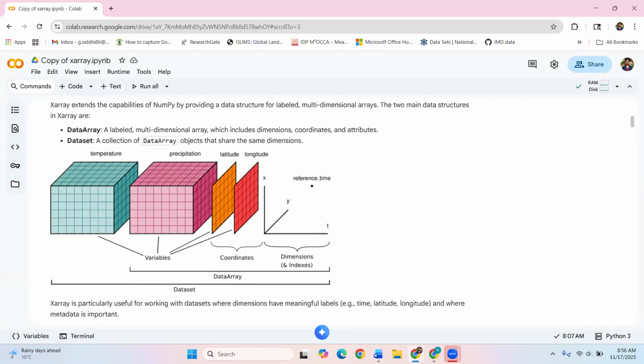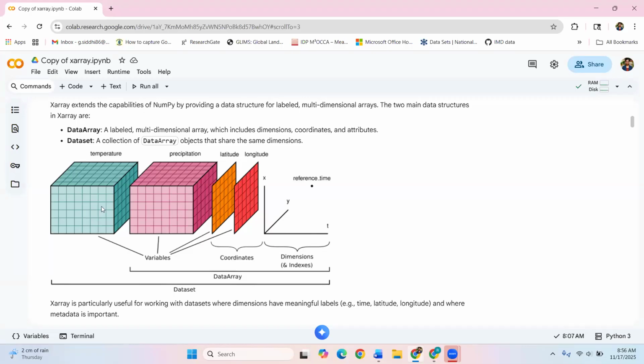And what will be my Dataset here? It will contain all these variables together; you can think of it as a file that will contain multiple fields.